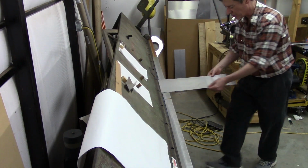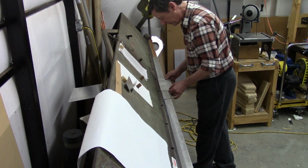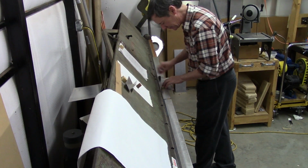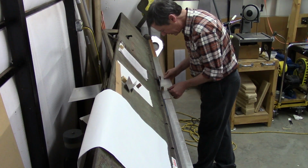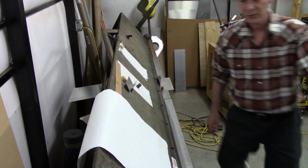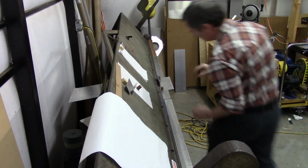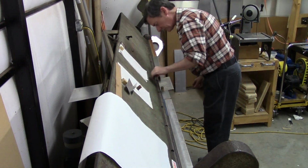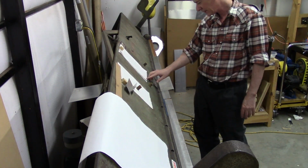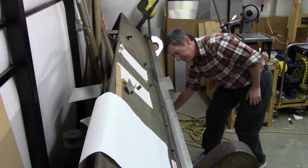So in this case, unlike the other one, since we have a mix of inside and outside, we can go ahead and move this one. Just flip everything over. Do our alignment check again. Drop the leaf. Everything looks good. Check our angle. Again, we're going to stop at 75 degrees since we seem to be over bending a little bit for some reason.